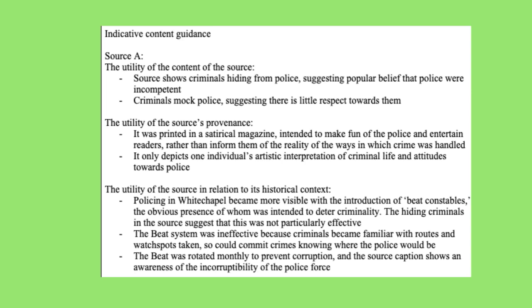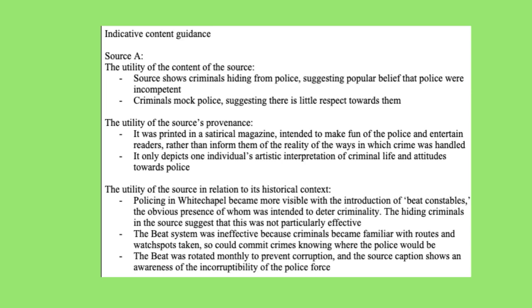So let's have a look at some examples then. When addressing the content, you can think about, for example, that the source shows criminals hiding from the police, and that suggests there is a popular belief that the police were incompetent. Then, if you wanted to make a point about provenance, you could say that it was printed in a satirical magazine, which was intended to make fun of the police and entertain readers, rather than inform them of the reality.